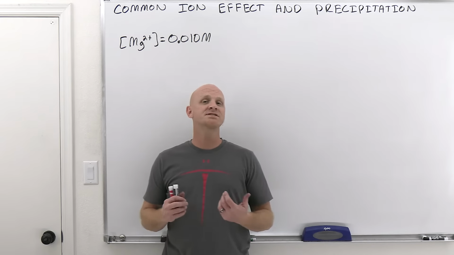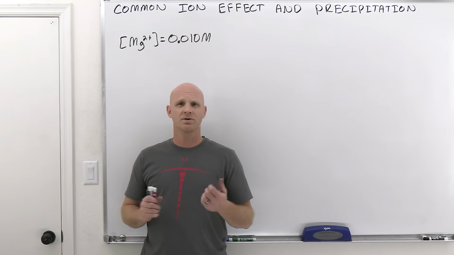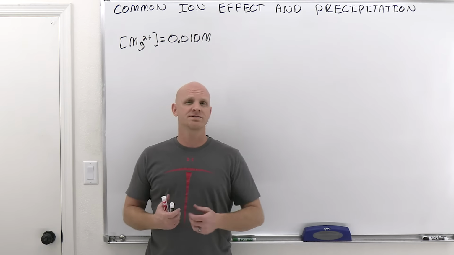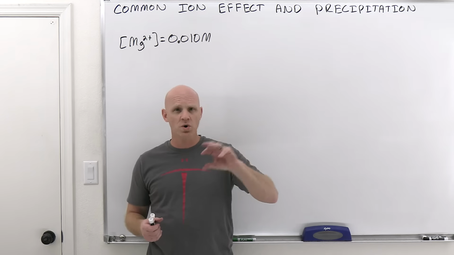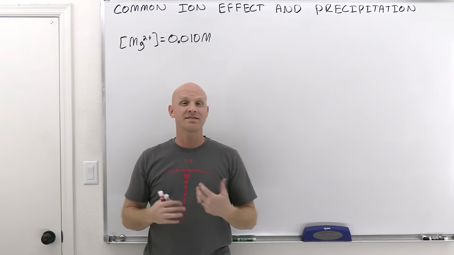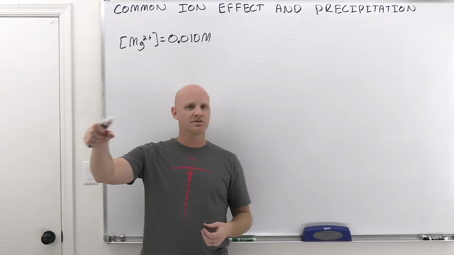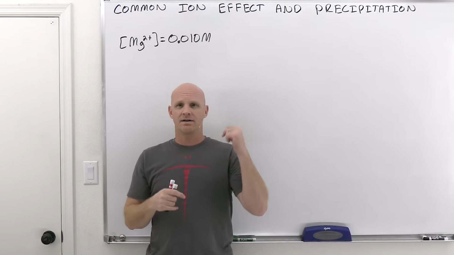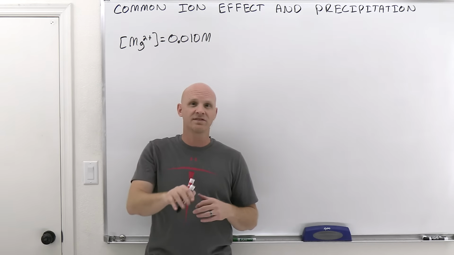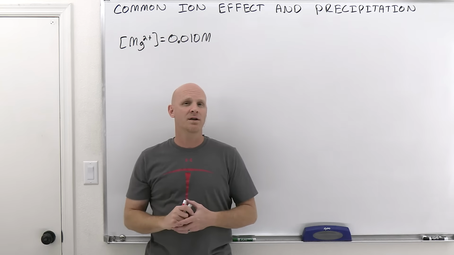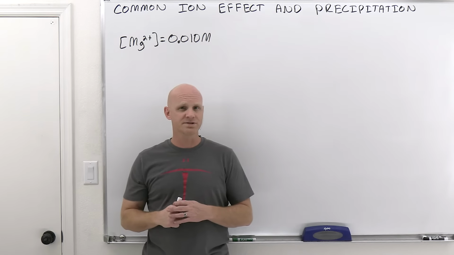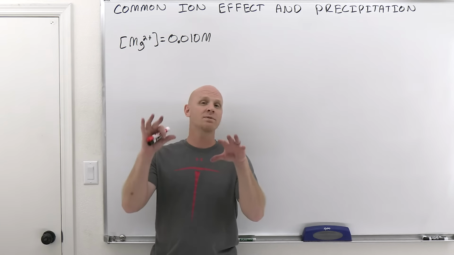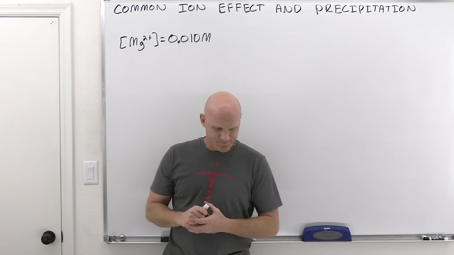So now we're going to deal with precipitation. So precipitation, classically, is just simply the formation of a solid in a solution. So solid in a solution, I like to think of it as a snow globe. When you shake up a snow globe, you see all these flakes floating around and stuff like that. And that's kind of what precipitation looks like. You might be mixing two clear liquids, but all of a sudden you're going to have a milkiness form. And if you wait long enough, most of the time that milkiness will actually settle out and form a pellet on the bottom of your test tube or beaker or Erlenmeyer or whatever you're using. And that is precipitation. You've got an aqueous solution oftentimes, and you're going to be forming a solid in that solution.